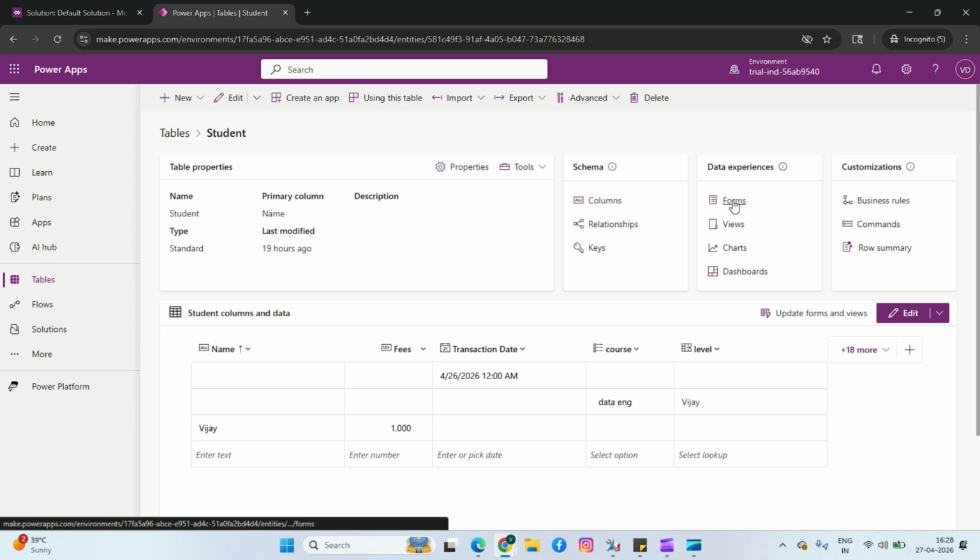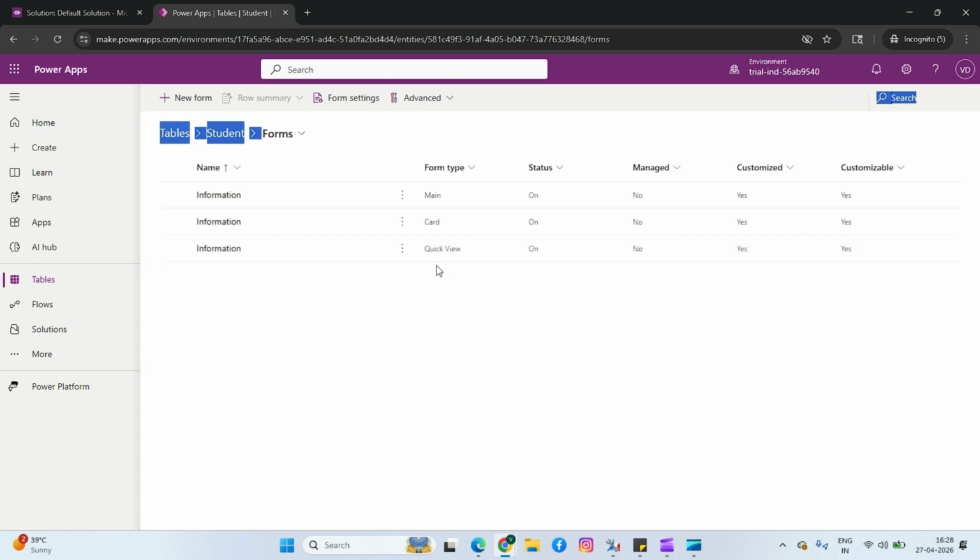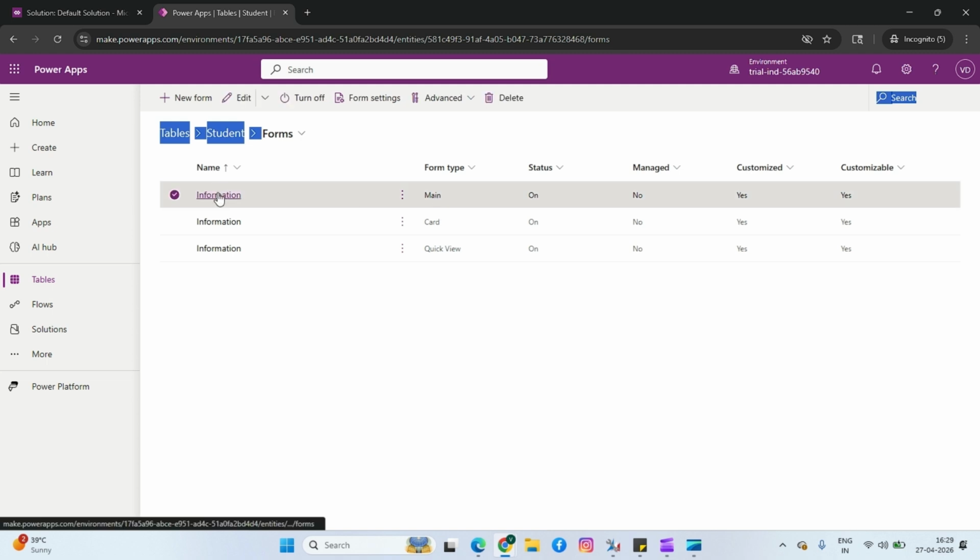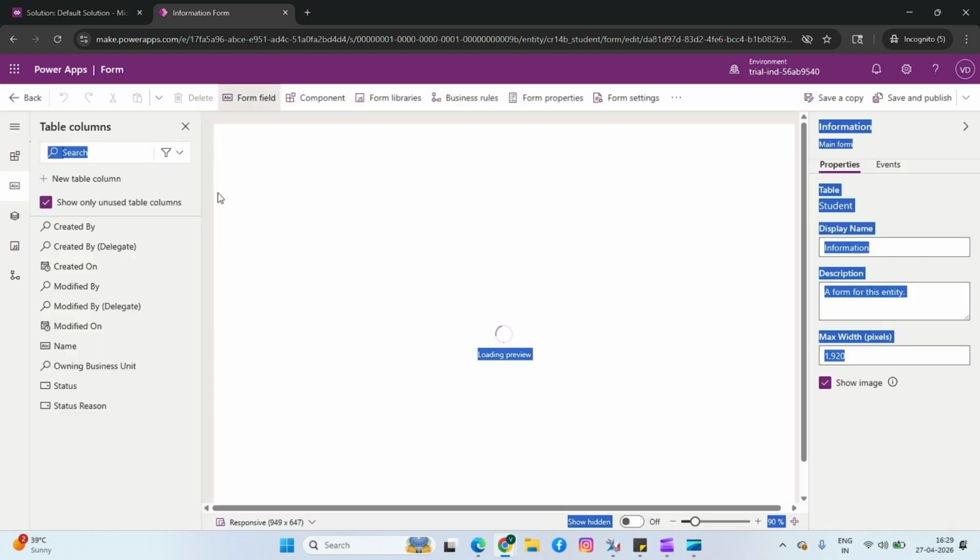So here one option is forms. When we click on forms, we get three types of form: main, card and quick view. The main form is the primary form used when users create or edit records. Before customizing, let's understand the structure.